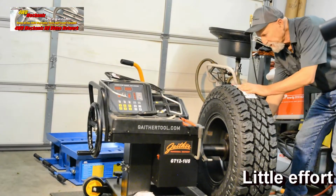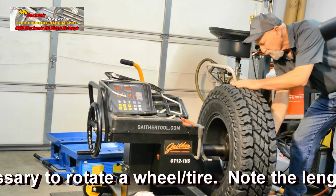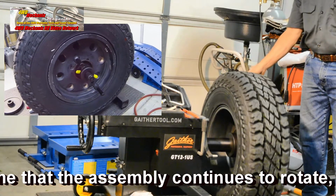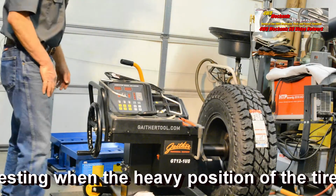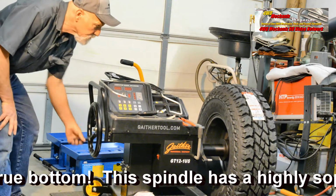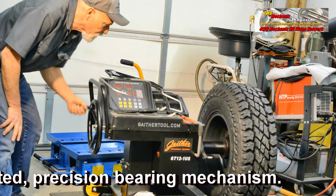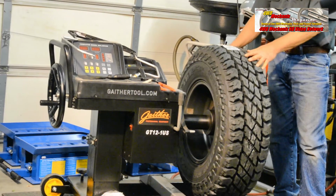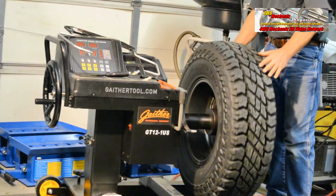To protect the equipment and keep everything on center, I'd like to rotate the tire slowly while centering up the hub and cone. The wheel will now run true. We can raise the wheel and tire assembly up to a reasonable working height at this point. And this is more for convenient access to the wheel weights. We're already off the ground. The wheel and tire is now at a reasonable working height. And as you can see, it turns freely and is running true and on center.